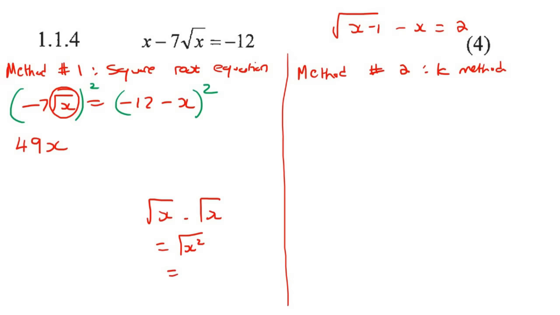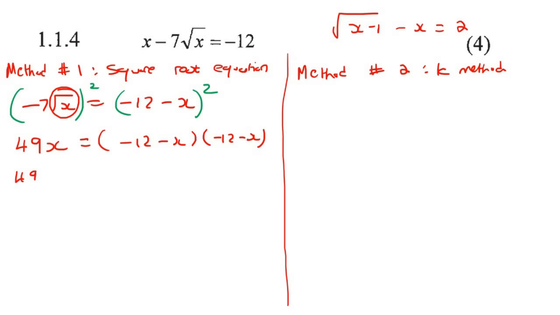Okay, and then on this side, please be careful here. A lot of students, even in grade 12, you're sometimes still making the mistake of you just take this number and you square it, and then you take this and you square it. But you've got to do double brackets, okay? Like that. That's what you want to do. And now we're going to say 49x equals. Now you're going to multiply and do all the bracket stuff. You should eventually end up with that over there, okay?